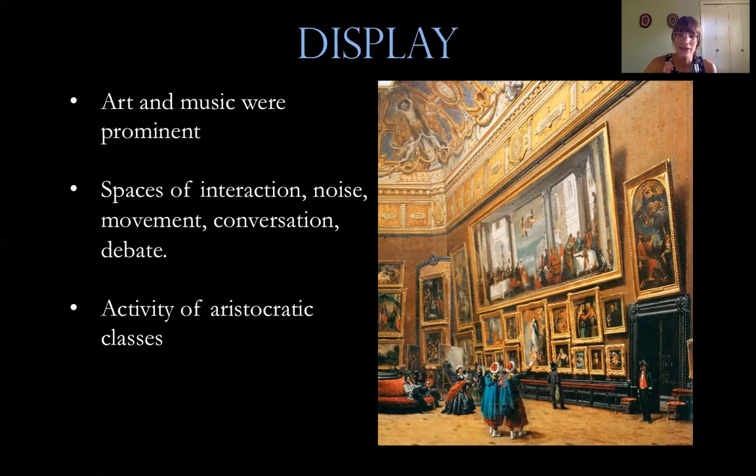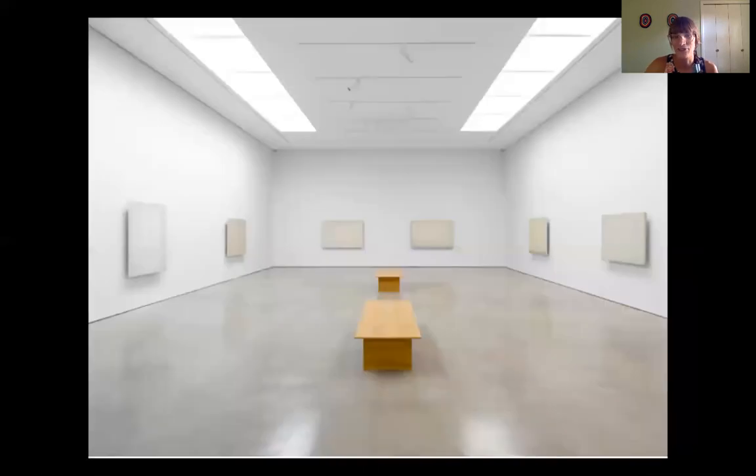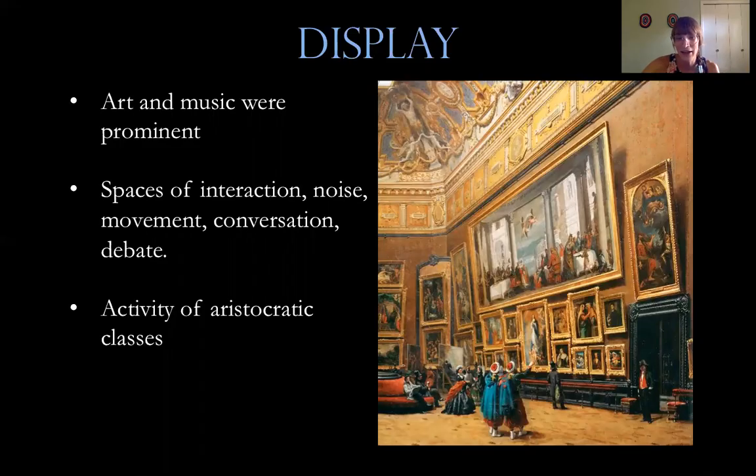Now, this is very different than what we think of today as a gallery setting. If we were in class together, I would ask you to think about, well, what are galleries like today? And you probably would have said white space, white walls. Paintings are moved away from each other, so there's lots of space in between them. Shiny, cold floors, really uncomfortable benches, fluorescent lighting sometimes, right? That's very different than what we have emerging with the salons of the 18th century in France.